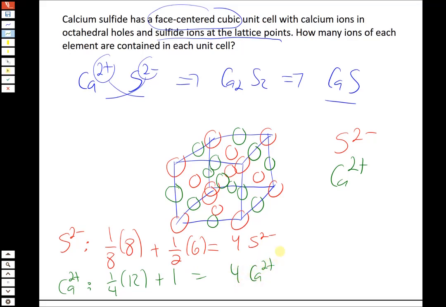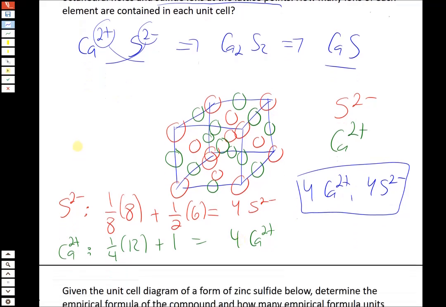So in this problem here, the correct answer, however it was formatted in the answer choices, would be 4 of each. 4 cations, 4 anions. They have to be equal because that's what we need to balance the charge. And the number 4 comes again from which positions in the cubic cell they occupy. Face-centered cubic is 4. Filling up all the octahedral holes is also 4. Okay, so that was a good problem to go through to help understand how we count ions in an ionic structure.